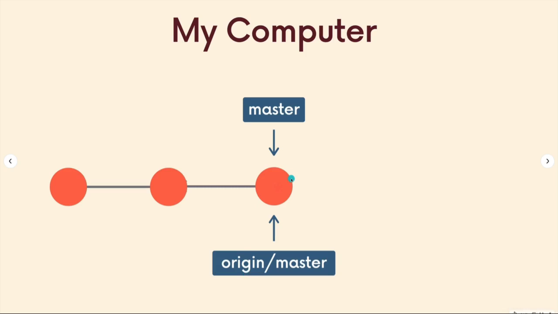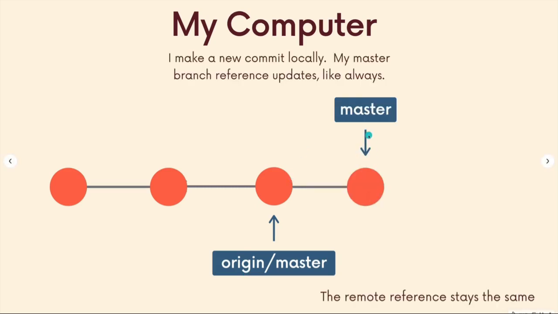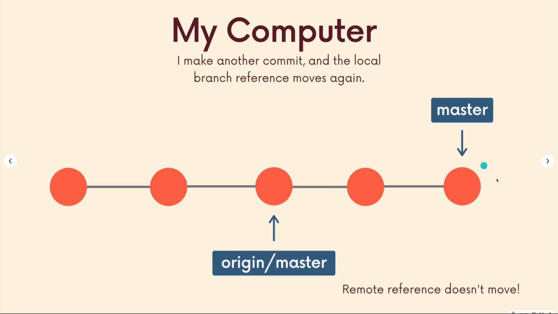Anyway, I do some more work. What happens? If I'm on the master branch, I make new commits. That master pointer updates, just like it always has when we've made branches and worked on branches and made new commits. That branch reference moves. It refers to the latest commit on that branch. So I might have 2 new commits. And you'll see the remote branch reference doesn't update, it doesn't move. That's the point. It stays at the last known spot for origin master. This is just master. Origin master is the master branch on origin, whatever that GitHub repo is.